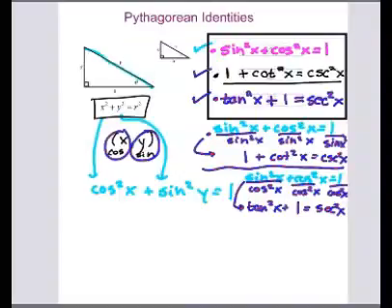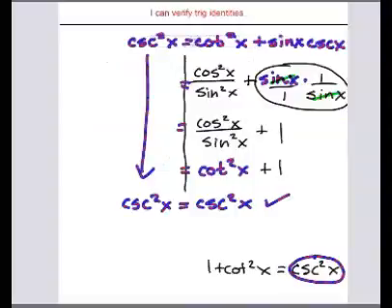Also, whenever you see a 1, so notice all of those have 1s in them. That's kind of what rung a little bit of a bell with me, is that it's like, okay, we've got some cosecants, cotangents, but we also have a plus 1. So that's what made me think of the identities. All right, but a lot of times, something else you might have done is you might have decided to find a common denominator and change that to sine squared over sine squared and put the two together. I think in that case, you would have ended up with the same thing as well. So there's not always just one way to get to the same place. So just keep that in mind too.